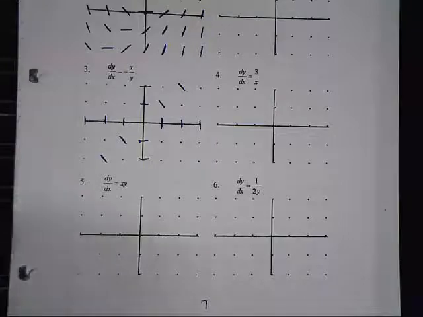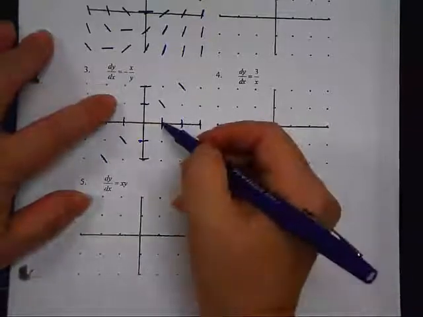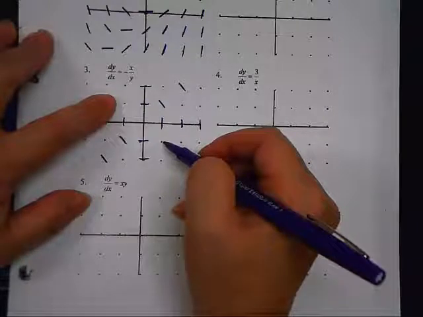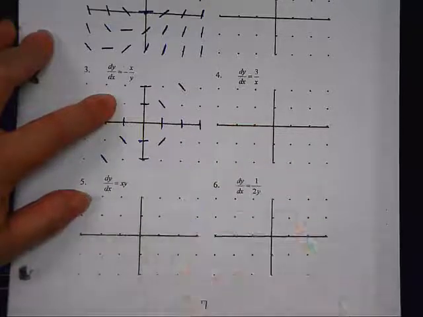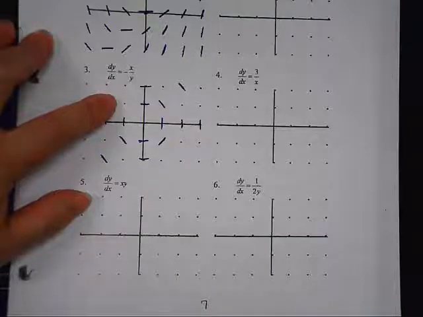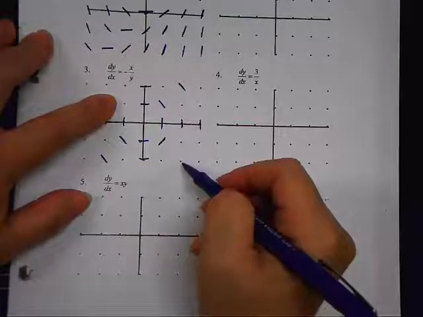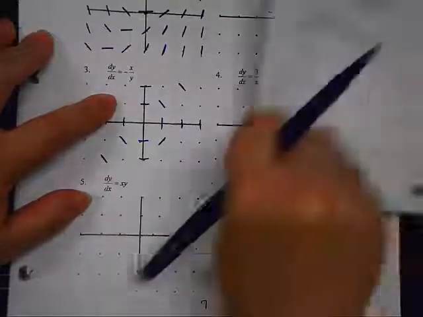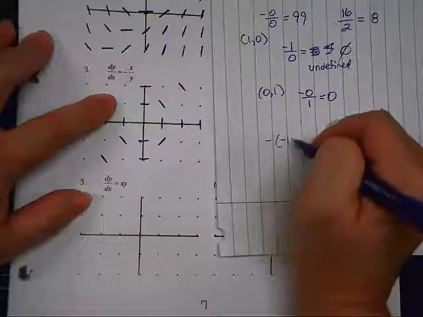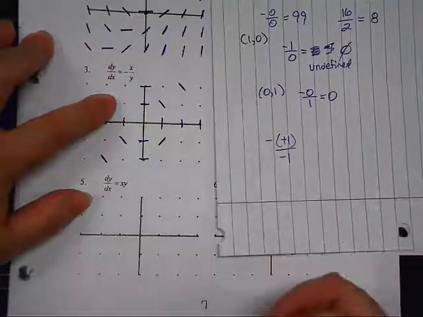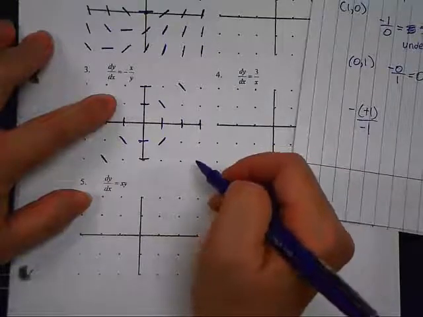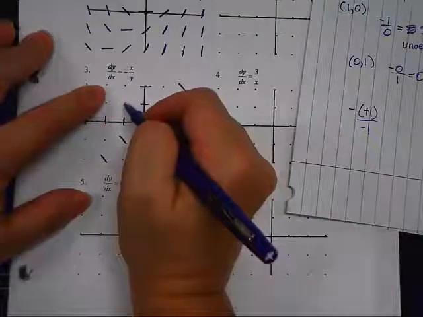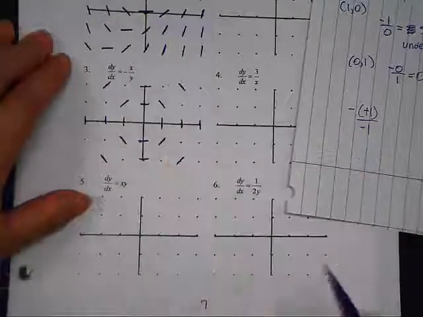Okay? Let's go to the other diagonal and see if they happen to be the same. Let's go down here to this one. 1, negative 1. Positive 1. So it's going to go this way. Slope of 1 is always a 45-degree angle. It's an easy one to eyeball. Isn't that one negative one? That is the point 1, -1. So it's 1 over -1 like that. 2 negatives make a positive. What about 2, -2? Is it going to be the same thing? Yes. So that's the same. And then up here, same thing, same thing.